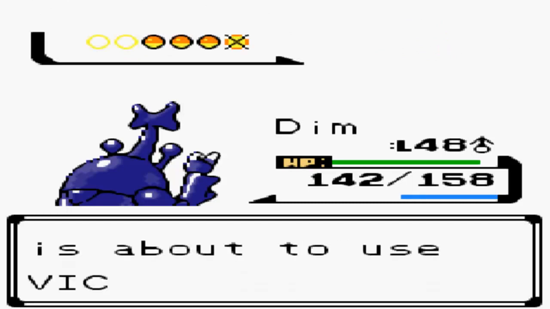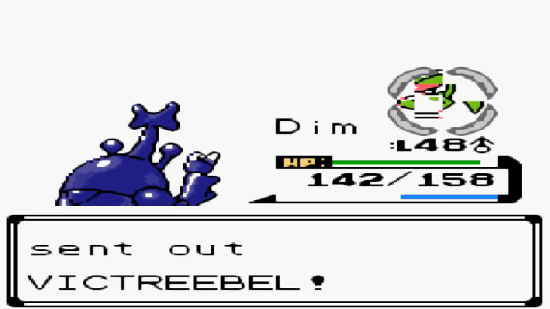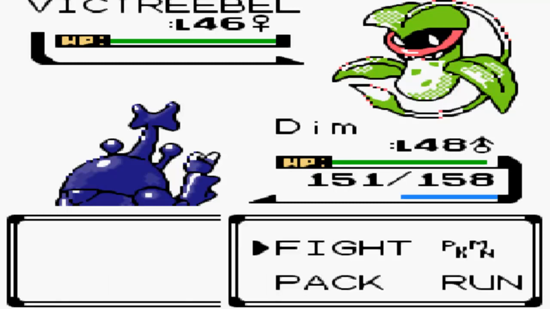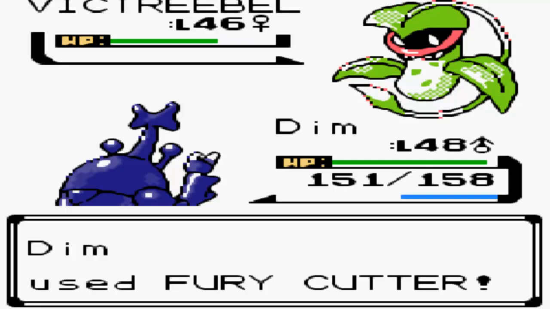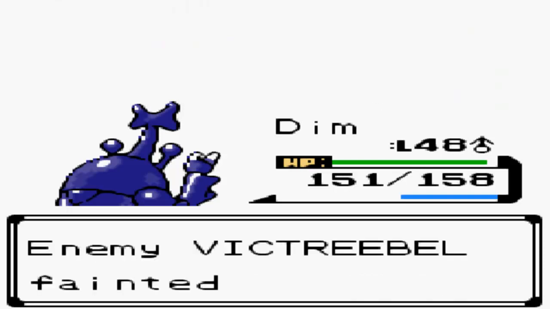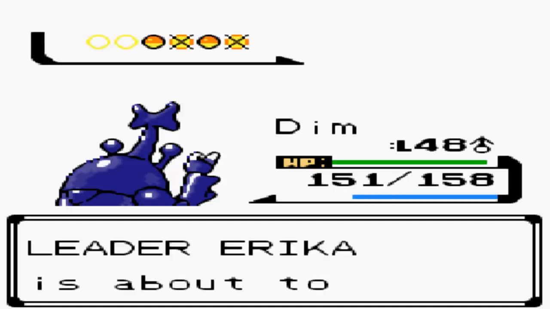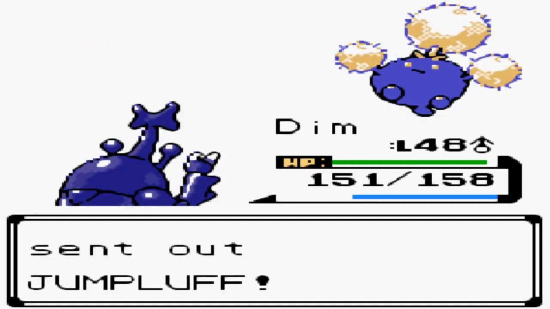Next up, we have her Victreebel. So what I'm going to do is actually stay in with my Heracross, and what we'll do is go for Fury Cutter, which is actually boosted over time, so this should do a lot to Victreebel, despite how bulky it is. And it is actually going to take it out from full HP, so Heracross totally destroying that thing with ease.